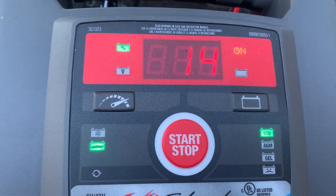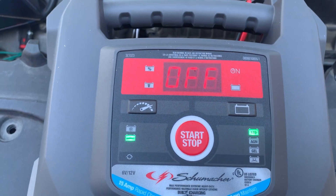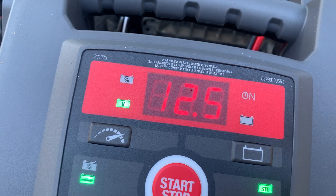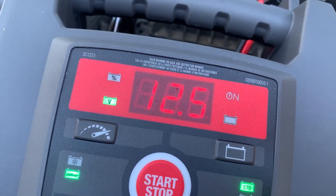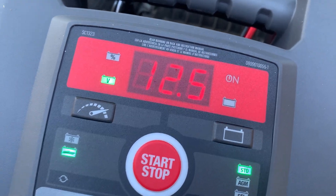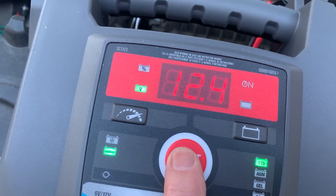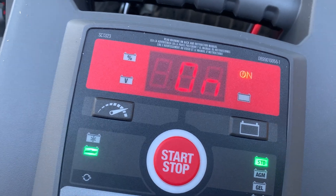The good thing is once you hit stop, you can see readings like 12.6 or 12.5 — it's going to keep going down because it's not fully charged. Once it's on there, you're not actually charging until you push start/stop. Now it's on, and it'll start to show you the readings, and sometimes it'll cut off and sometimes it'll cut on.